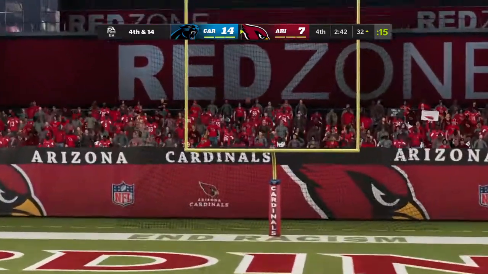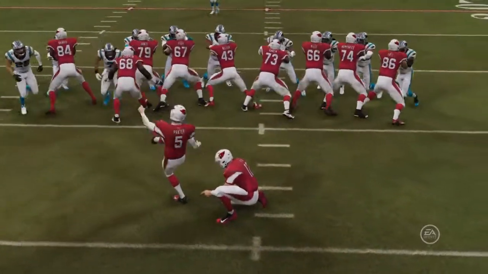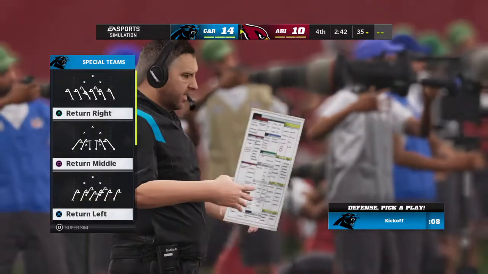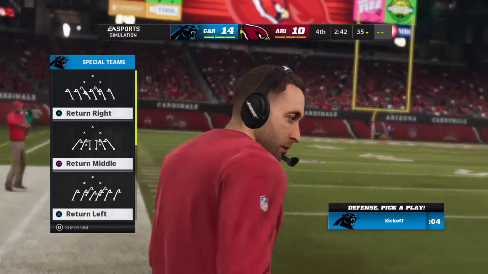And Prater's kick is on the money. It's good. And they'll cut the lead back down to 4 now at 14-10. Well, he was a spectator for much of this game. This is his first field goal opportunity of the entire contest, but he's able to connect.